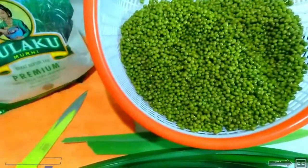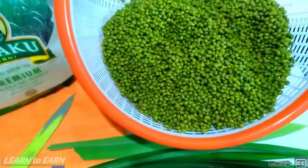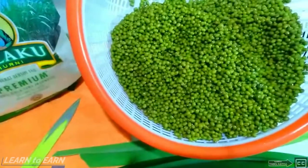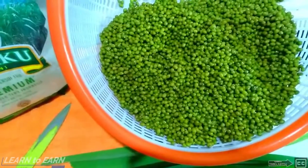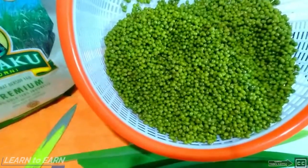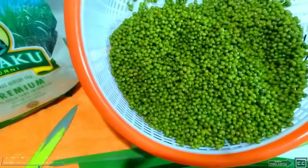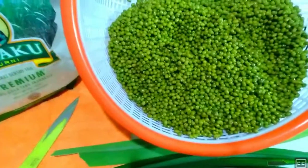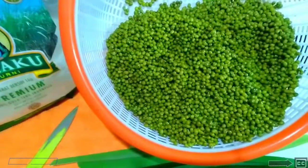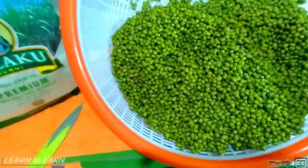This time I'm going to share with you all how to cook mung beans, the green beans, to become mung bean porridge, or you can use them for mung bean drinks also. There are many ideas you can create from the mung beans after you cook them, soften them, and then crack them, like a mung bean porridge form.